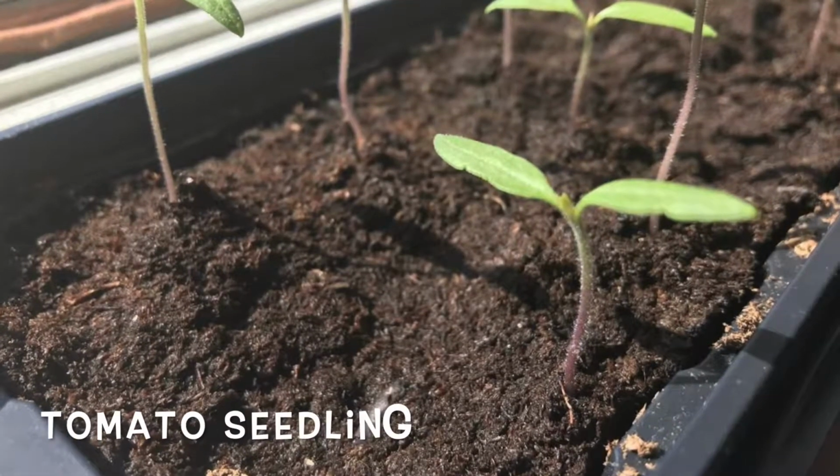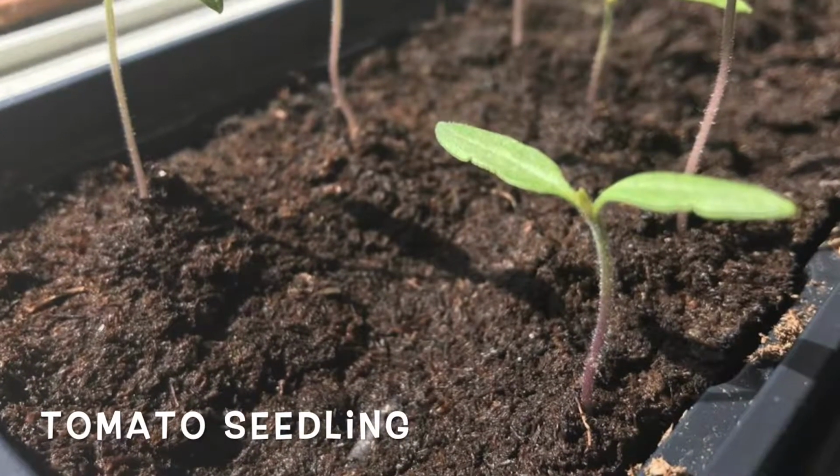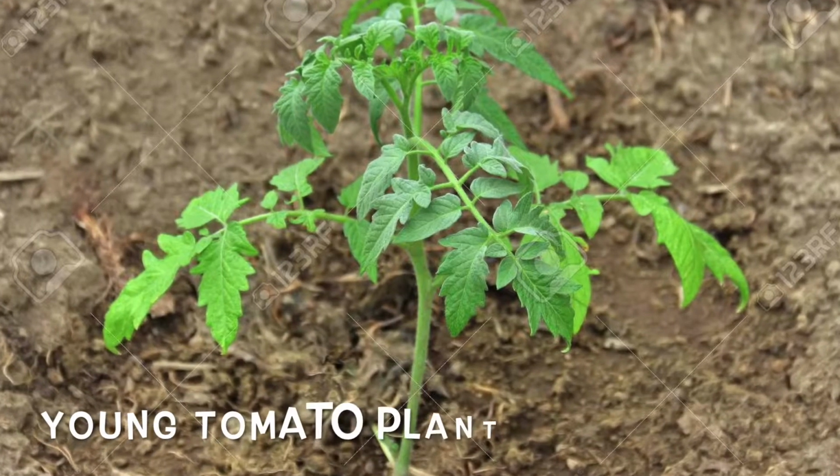After you plant the seed, you're going to see that it's going to start to grow into a little seedling, and then slowly it's going to turn into a young plant. We're already on to stage 2 of the tomatoes, so this is the young plant stage, and the difference between this one and the seed stage or the seedling stage is that slowly you're going to start to see this thing grow bigger and bigger.